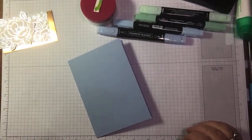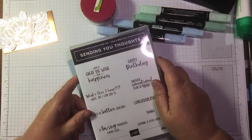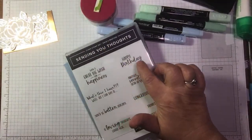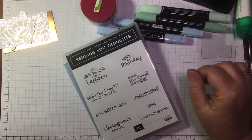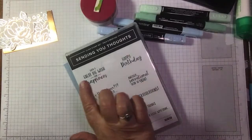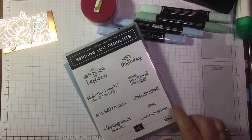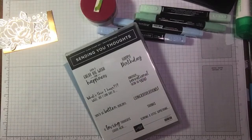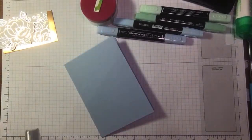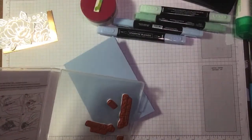Right. And I'm going to use, this is another freebie from Celebration, Sending You Thoughts. So I'm just going to go for the happy birthday. But then it's got really nice other sentiments that you could put inside, you know, happy birthday with a great big wish for happiness, or another sensational year of you. So there's quite a few nice sentiments, quite a handy little thanks in there too. Where's the happy birthday one?